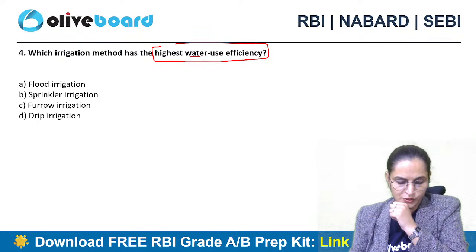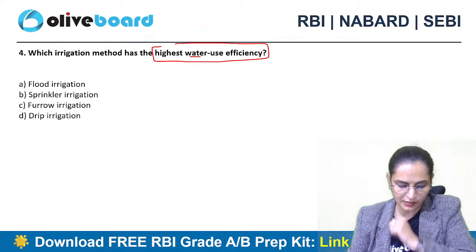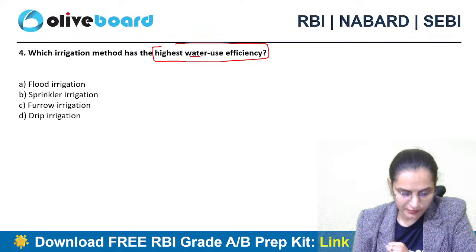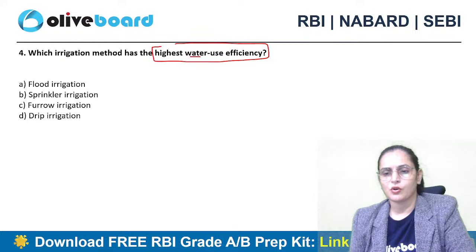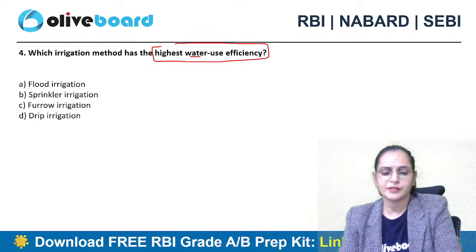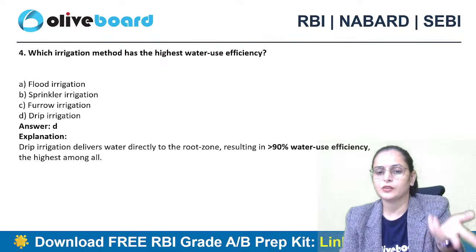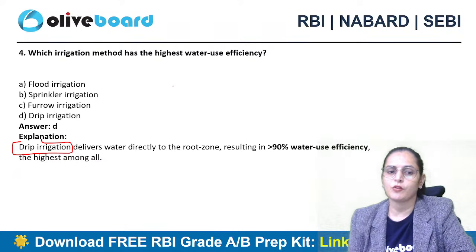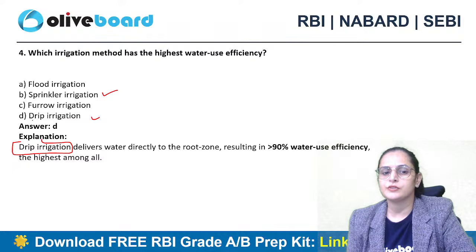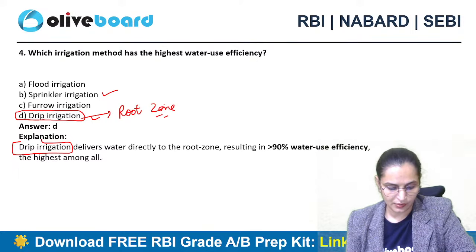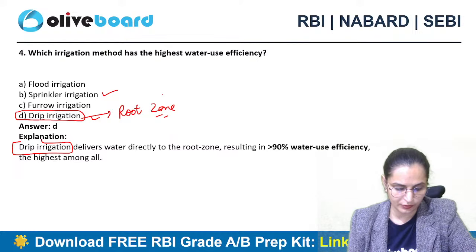So which option will you mention? Yeah, D is the right answer. Most of the students are marking the right answer for the question. D is the right answer: drip irrigation. On average, the water use efficiency of drip irrigation might range from 70 to 90%, and somewhere it can go above 90% also. So it is the most effective. If you have options like sprinkler irrigation and drip, you will choose drip irrigation because the water use efficiency is higher here, because the water you are applying goes directly to the root zone of the plant.